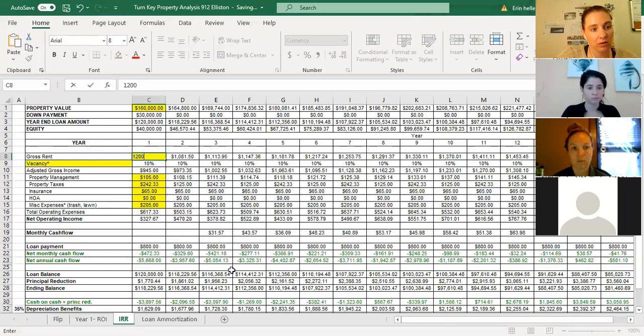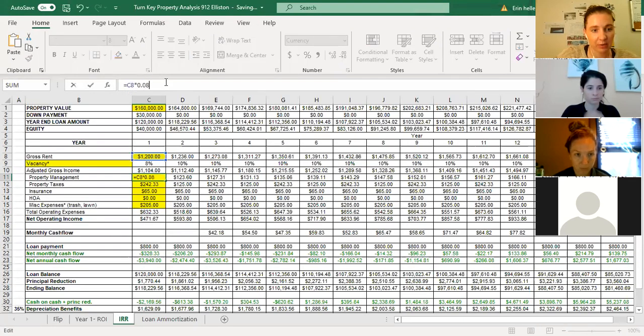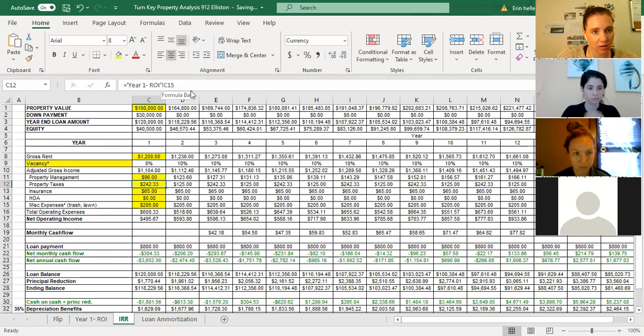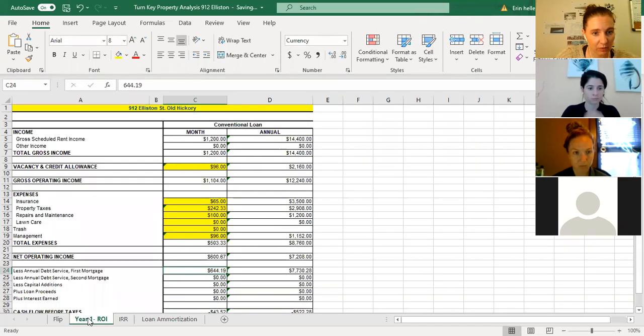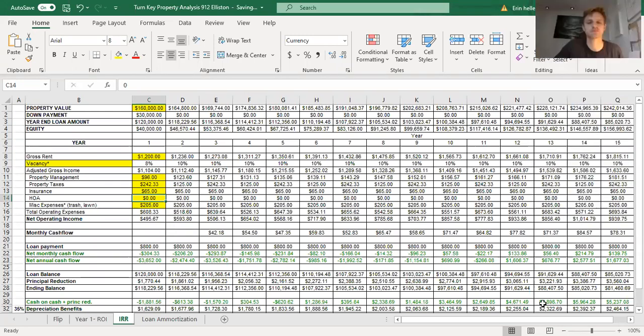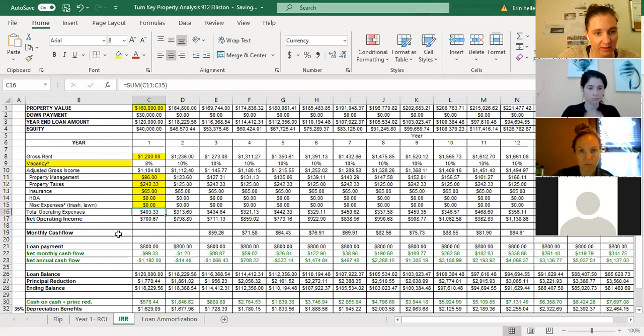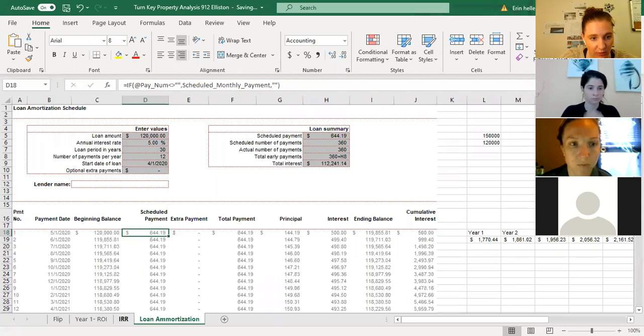So we're going to put our gross rent up to $1,200. We're going to take our vacancy down to 8%. Property management, we're going to put it at 8% again. Property taxes, let me make sure that came over right. Yep, $242.33. Insurance came over. I'm not sure if there's an HOA in this neighborhood, but it's something we'd have to double check. And then we don't have any miscellaneous expenses. So we're left with net operating income of $700.67. We know our loan payment was, what do we say, $644.19.